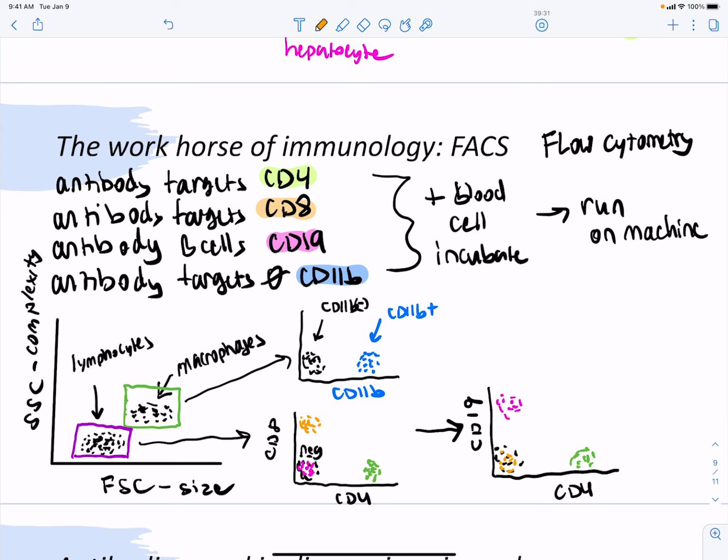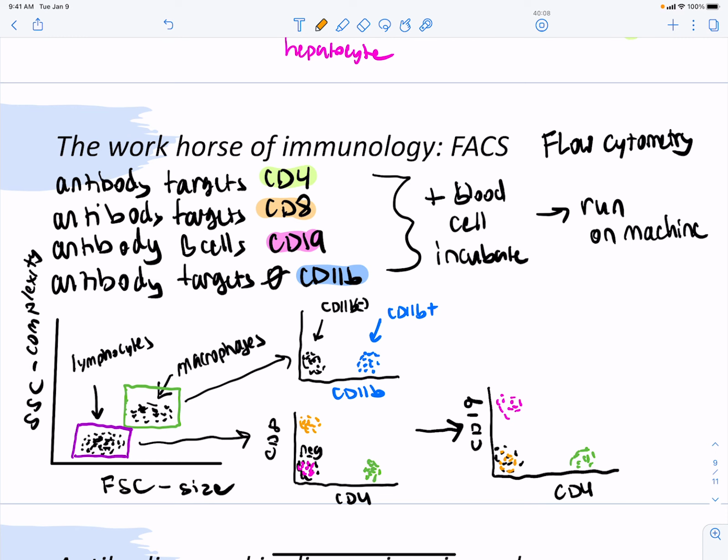You can look at up to 23 different markers on these cells. You can ask, what type of CD4 cell do I have? What type of CD8 cell do I have? What type of macrophage do I have? This is, as I said before, the workhorse of immunology, because you can take cells out of a patient who is sick, cells out of a patient who is healthy, look at their populations of lymphocytes, and say, how are they different? And so it's a very, very strong and important assay for immunology. If you ever read immunology papers, you will likely see flow cytometry in some aspect of those papers.